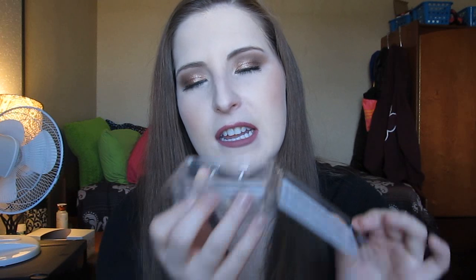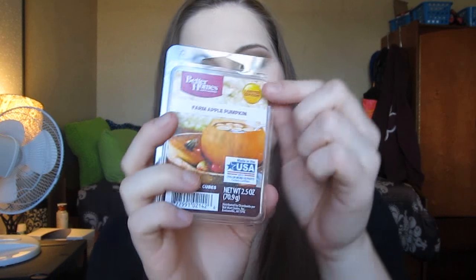Now on to wax products. I finished these scent cubes in Better Homes Farm Apple Pumpkin — it smells so good, not too cinnamon-heavy, and you can really smell the pumpkin. It was from their fall collection so it was limited edition, but I'm sure they'll bring it back in the fall. I actually have a backup since I got two for Christmas.